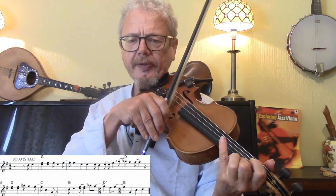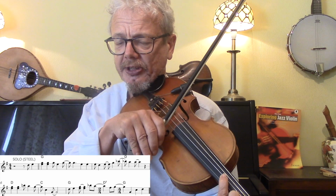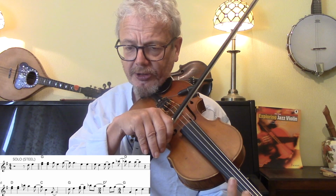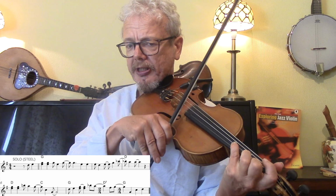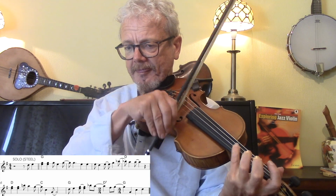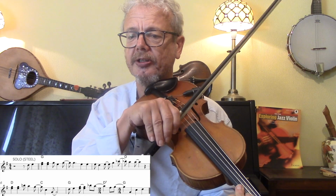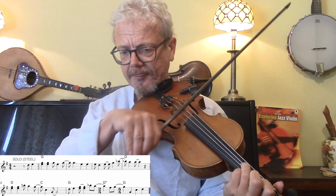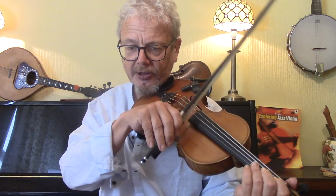So we're starting off with second finger over fourth finger. And this is a typical harmony that a steel would do, which the fiddle can do, but not easily. So it's second over fourth, a big stretch. Notice there's a syncopation on almost every note there. So that's the steel solo.